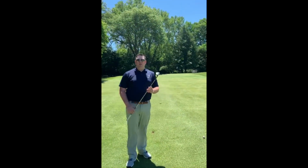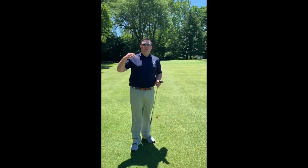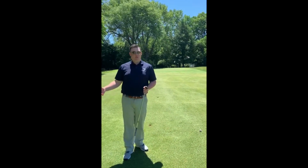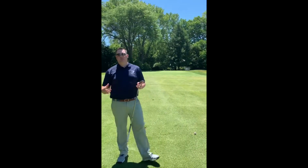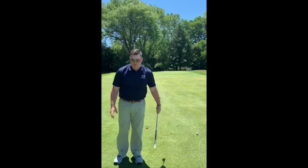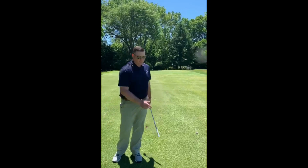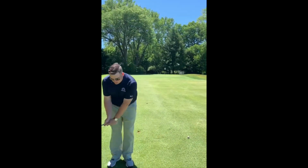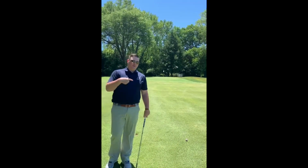All right, so for my last shot, I'm grabbing my 56 degree wedge. That will obviously give me my highest shot into the green, so I'm going to have to increase the length of my swing a little bit, and I'm going to have to hit it further up on the green, so that also raises the difficulty of the golf shot. Let's make sure we have good sternum rotation through, so we don't extend our arms and hands at it. When our sternum stops moving, arms and hands extend, and that's where a lot of people see that chunky golf shot. So let's hit this one.